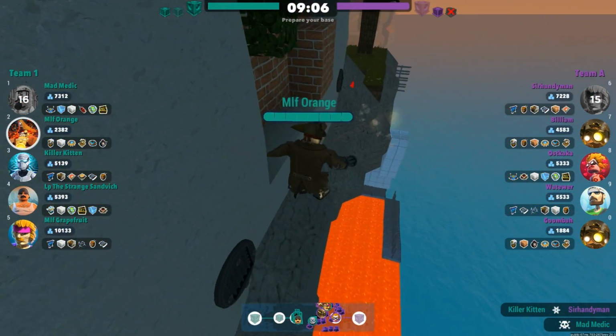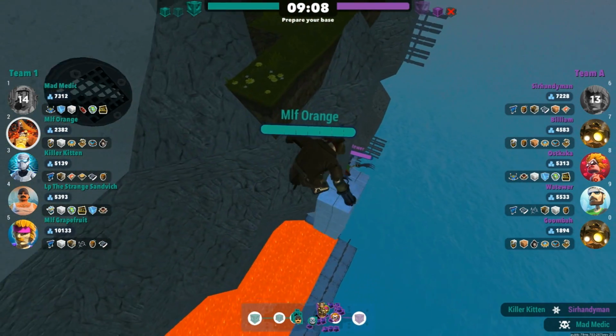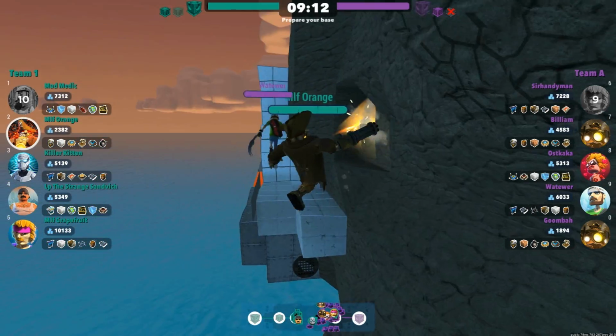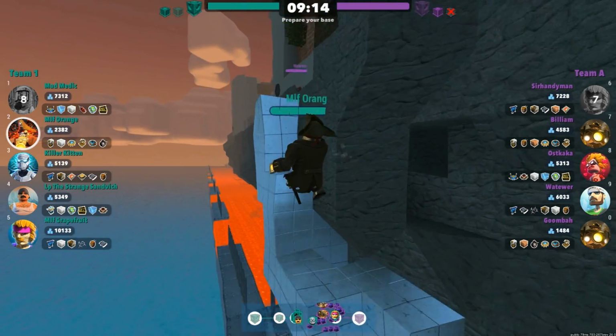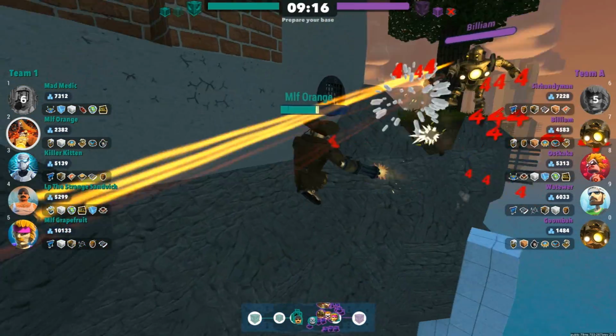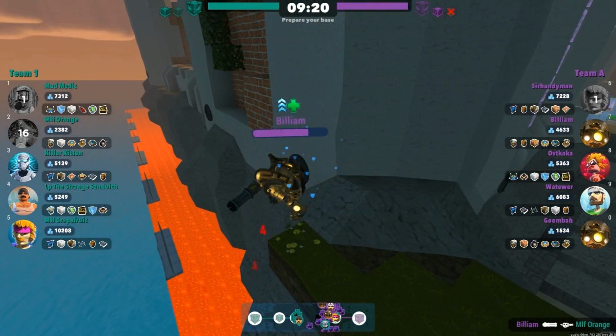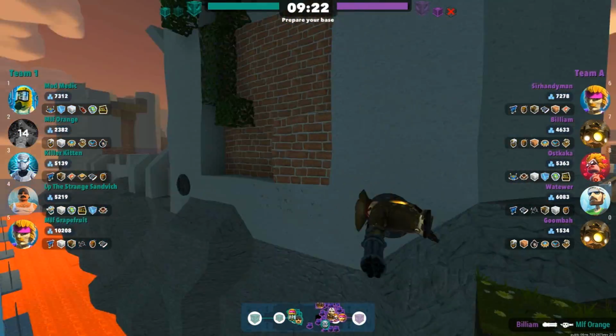Medic dies in lava. The fights are going on round the side of it. Here we have Orange going after the enemy's OP, who's currently just trying to dig away from him. Orange is doing a good job, he just seems to be running laps around him. Bullium versus Orange, and it looks like Bullium is going to get the kill.